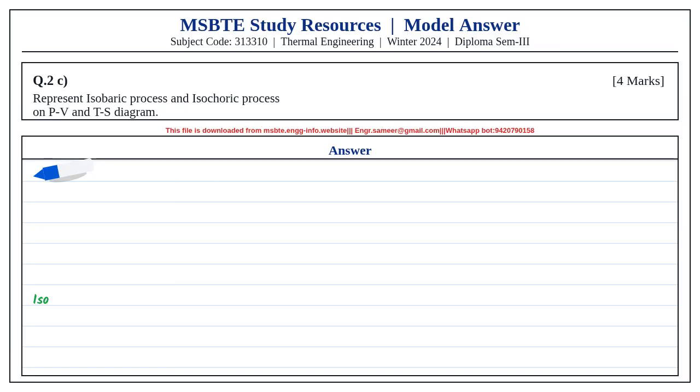Question 5A. Write steady flow energy equation and apply it to steam turbine and steam boiler. The steady flow energy equation per kilogram is Q plus H1 plus C1 square by 2 plus GZ1 is equal to W plus H2 plus C2 square by 2 plus GZ2. Here Q is heat supplied, W is work done, H is enthalpy, C is velocity and Z is elevation.